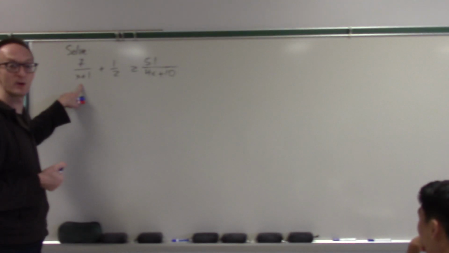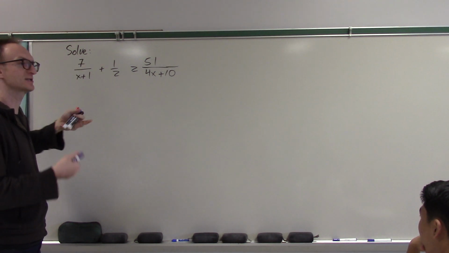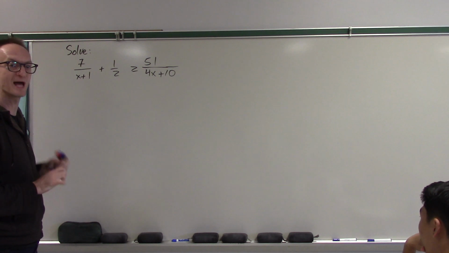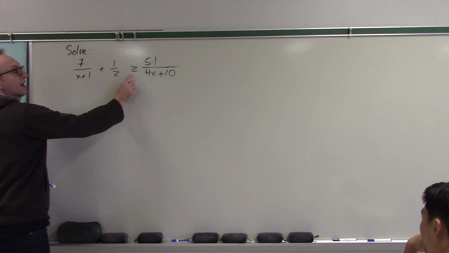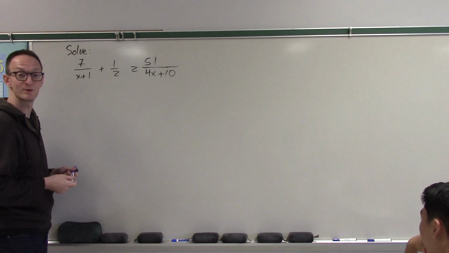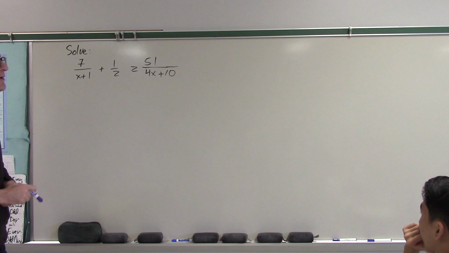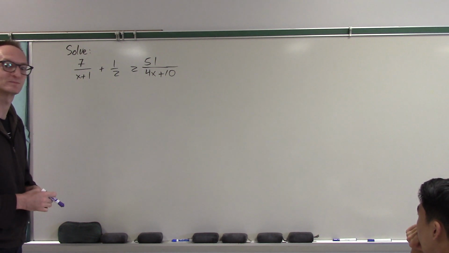Yeah, multiplying both sides by x plus 1 is very, very tempting on the theory that we all hate fractions and the fewer fractions you can have in your life, the better. And won't that just make things simpler? Well, if this were an equation that we were solving, then that would be perfectly legitimate and even a good idea. However, multiplying by x plus 1 now would be bad. Why is that bad?